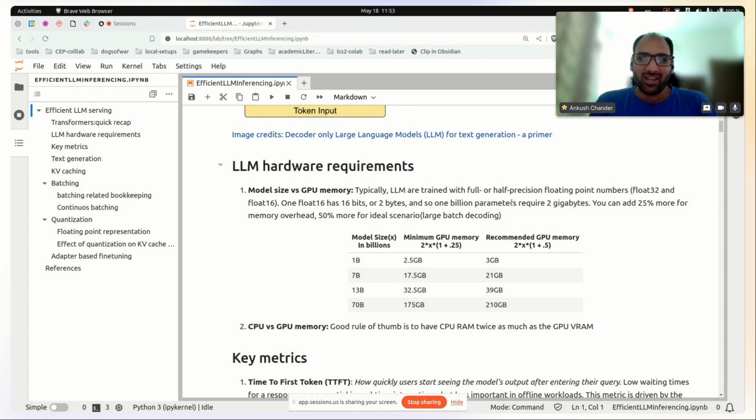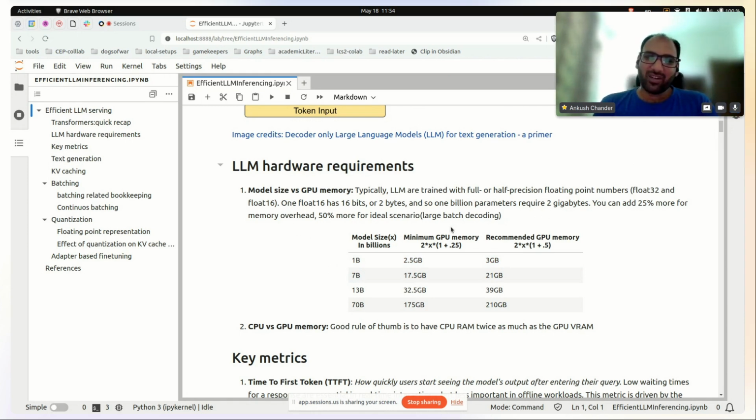So let's say we are working on a 1B model. What is 1B here? There are 1 billion parameters in that model. And if we say that they are represented in float 16, that is 16 bits per parameter, then it will take us 2 gigabytes of memory. So 1 billion parameters will take twice that amount in bytes, which is 2 gigabytes, since we are using float 16.